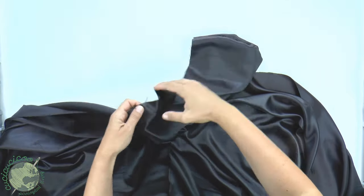The only part that actually does fray in my case, because I have the selvages on either side here, is around the hood and also at the bottom of the cape where it was cut. But just to make it all look the same, I'm simply going to go all around the entire edge with my overlocker. Once you've finished off all of the edges here, sew on a snap. I just used a sew-on snap. And I covered it up with a random button that looks kind of like a brooch.